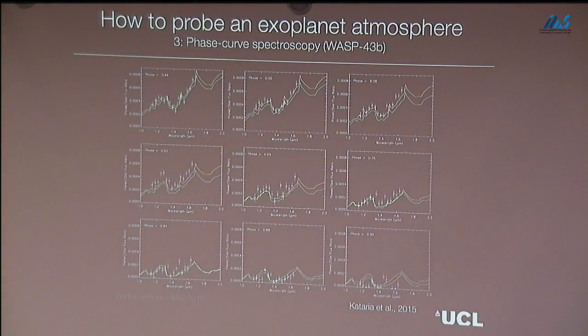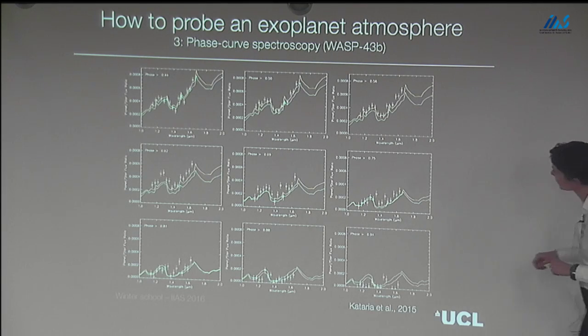I'm not touching at all phase curves because Adam did a great job yesterday in reviewing all that and explaining the meaning of phase curves and how they can be used to constrain the dynamics of this atmosphere. But I just want to mention the fact that today the very first phase curve spectroscopy measurement has been obtained for one planet. This is the hot Jupiter WASP 43b.